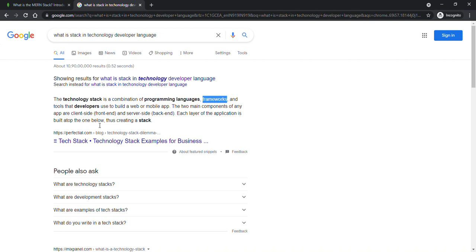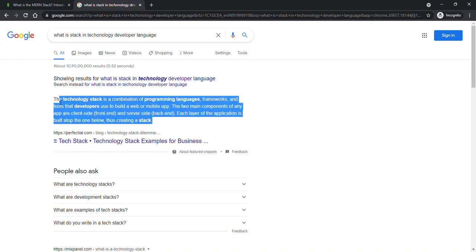So it's like constructing a building. You form a base, then a floor and again a floor, and then you form rooms one above another. It's the same, which is why it's called a stack.